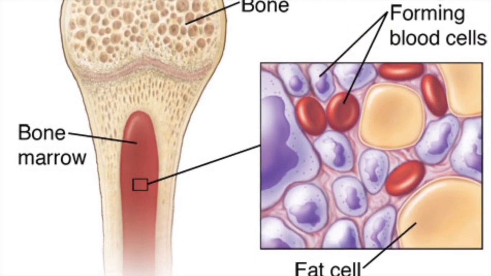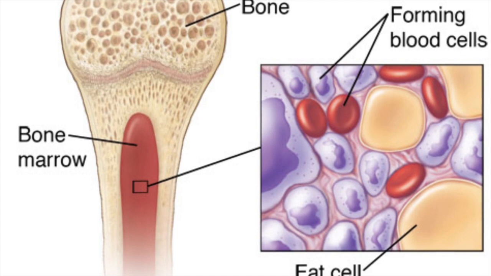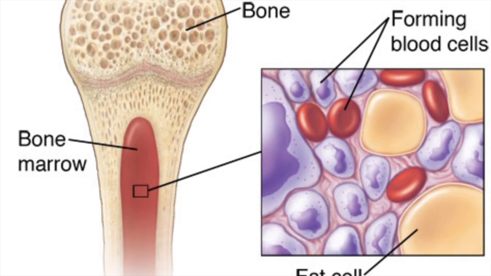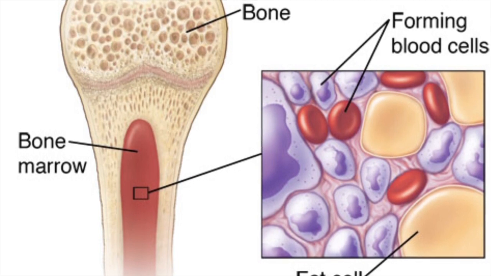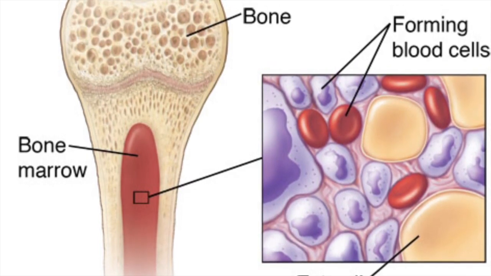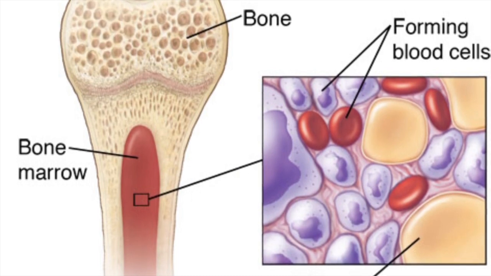Erythropoietin is a hormone produced by the kidney that promotes the formation of red blood cells by the bone marrow. The kidney cells that make erythropoietin are sensitive to low oxygen levels in the blood that travels through the kidney. Erythropoietin controls the red blood cell production.